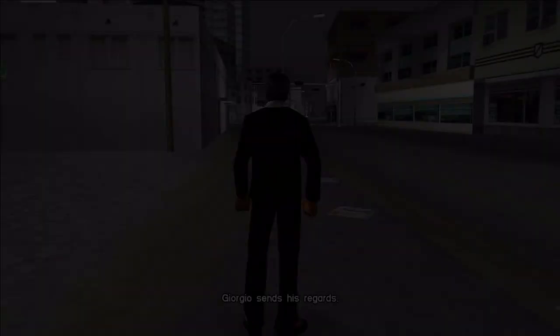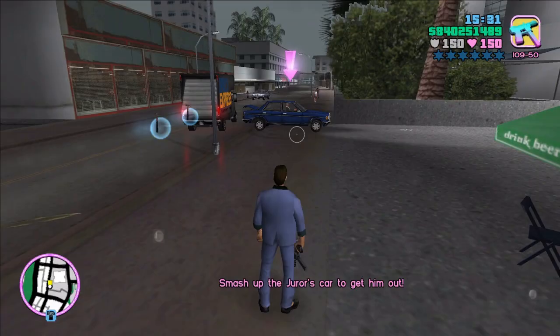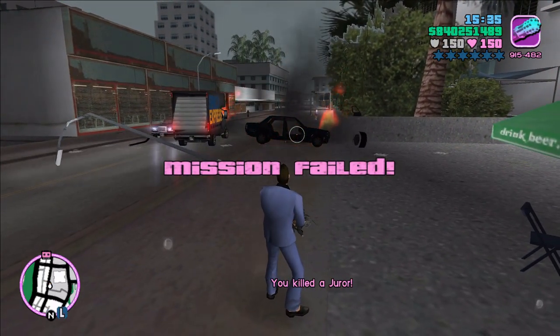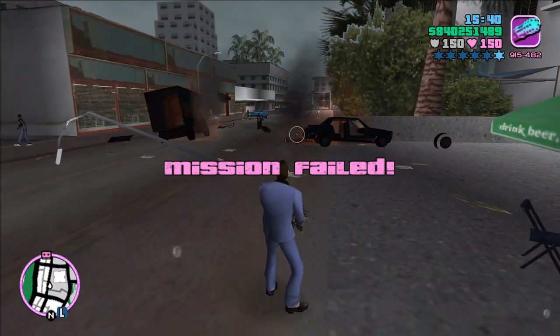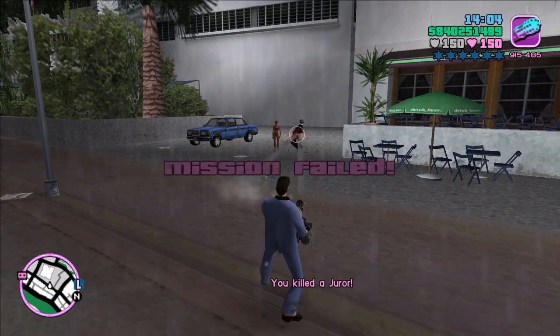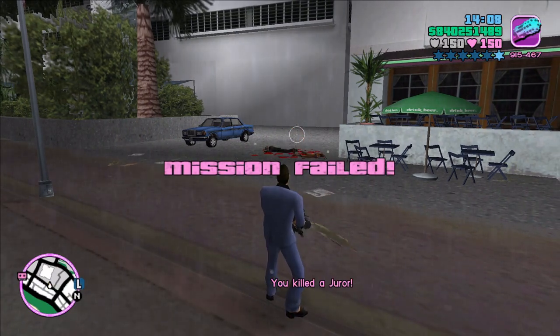And there we go. He's safe and sound, even though we used the minigun against him. We fail if we use the minigun too much and kill the juror before he has a chance to get out of his exploding car. And we also fail if we just shoot the juror. Note that we don't have an opportunity to shoot the juror to the north, only this one to the south.